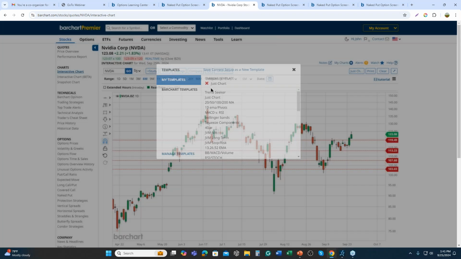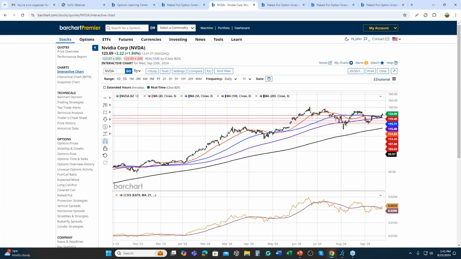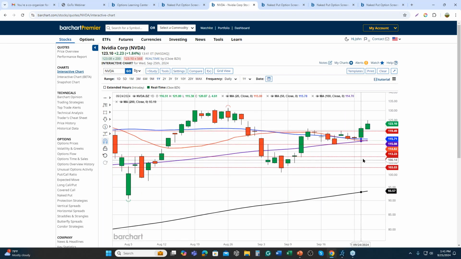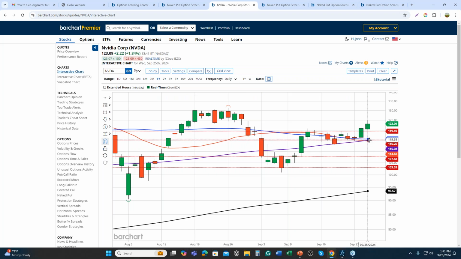If I go to my moving averages, here we have a confluence of our 50 and our 120 day. So that would definitely be a level of support. And notice our 200 day is probably outside of the range of probability. But again, we never know for sure. But where do we believe that price will not go down to or get below? Well, it looks like somewhere between 107 to 103.